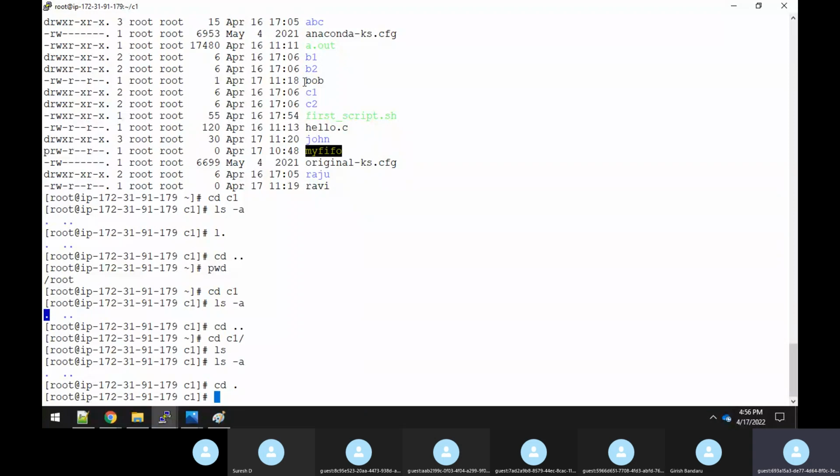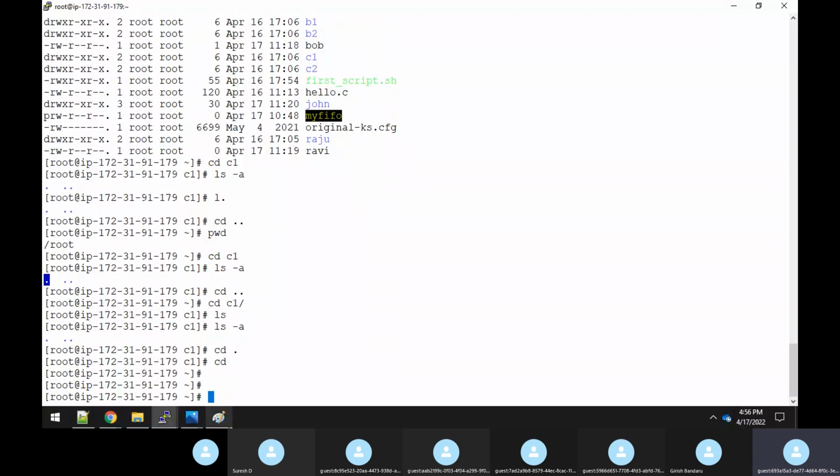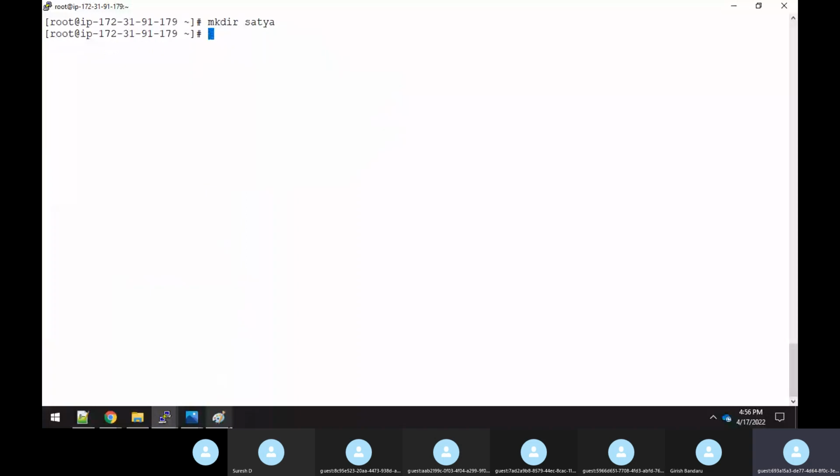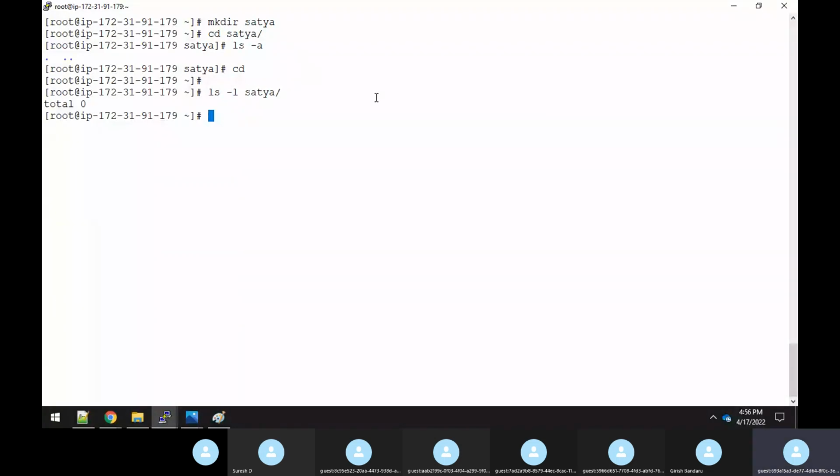That's the reason whenever you create any directory, I'll create a fresh directory, mkdir Satya, cd to Satya and say ls -a. You will always get these two links whenever you create any directory. So if you do ls -ld Satya, it will always have these two links.